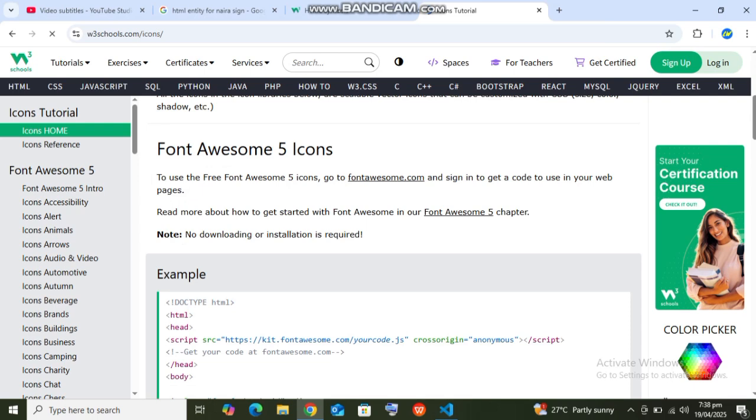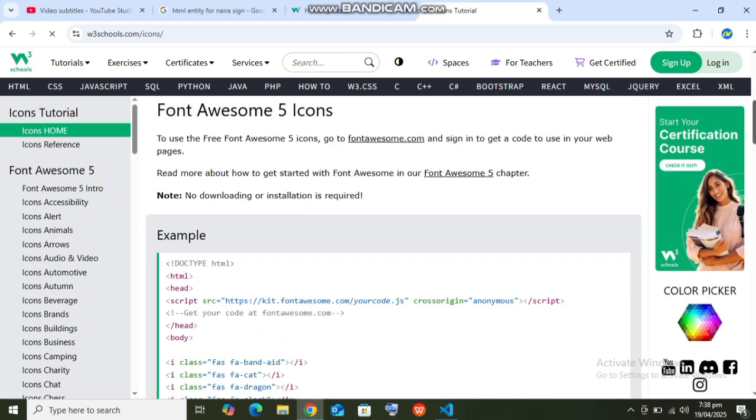So I'm going to copy this script. Now what I want to show you is this. I told you Font Awesome is the mostly used icon service. To use Font Awesome, you go to fontawesome.com and sign in to get a code to use in your web page.